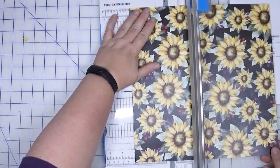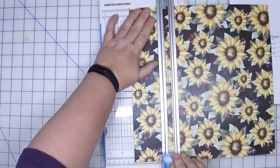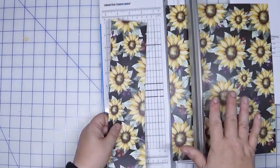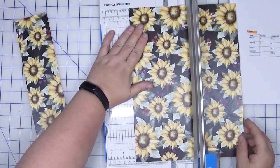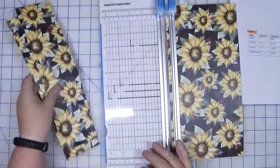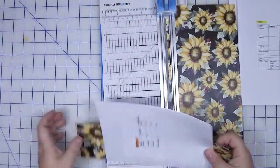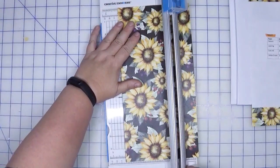Again, very simple. These will be horizontal on the final layout, so they will be laying this way. If your paper has a directional orientation to it, just keep that in mind. So we need 2 3 by 12s, and that is going to go in layout number 1. So we're just going to pick up our little envelope sheet and slide that in. Then from the remaining piece, we're going to cut 4 inches.